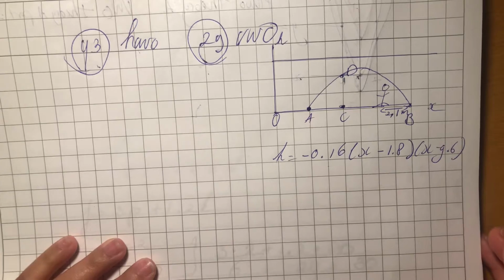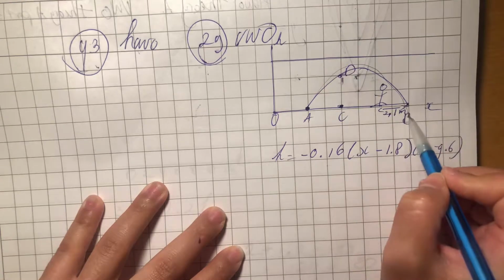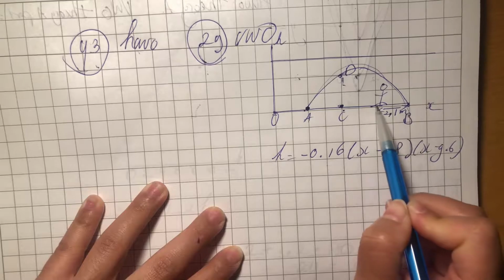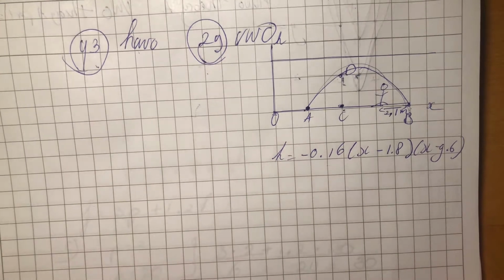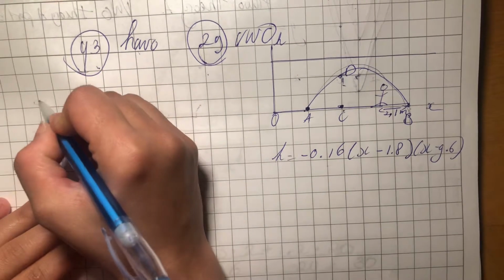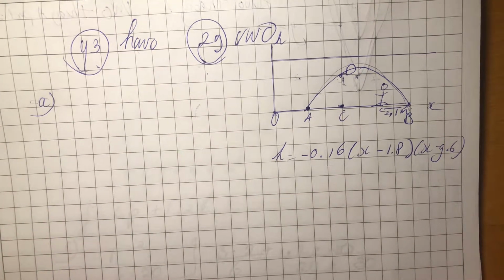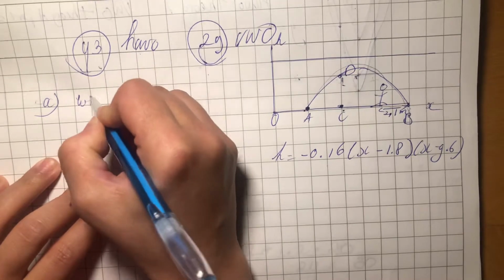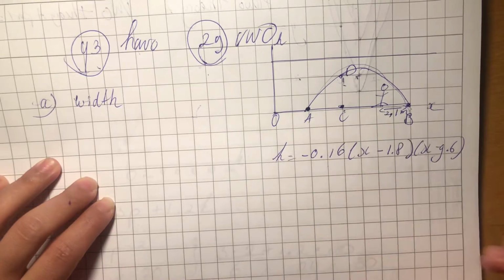The first question, well, first let's look at the sketch. This is the parabola. A, point C, this is point D. Here we have point B, and we know the distance between this person and B is 2.1. So that's what they're giving us. Now, you want to calculate the height, hoogte, and the width, breedte, of the tunnel. Let's first start with the width, because the width means I want to know the distance from point A to point B.